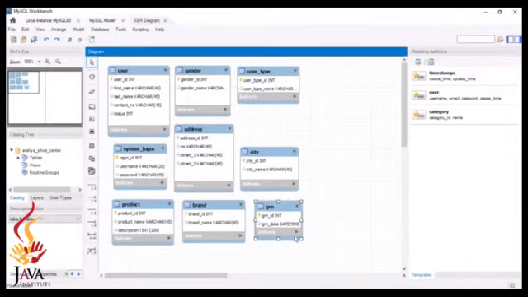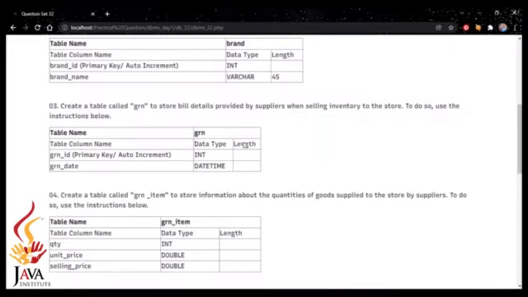So here you can see I have created the GRN table according to the third question.